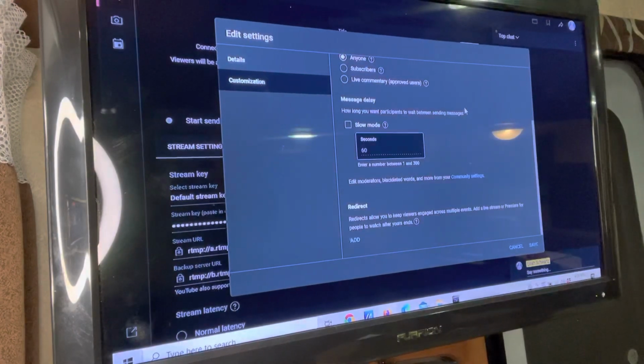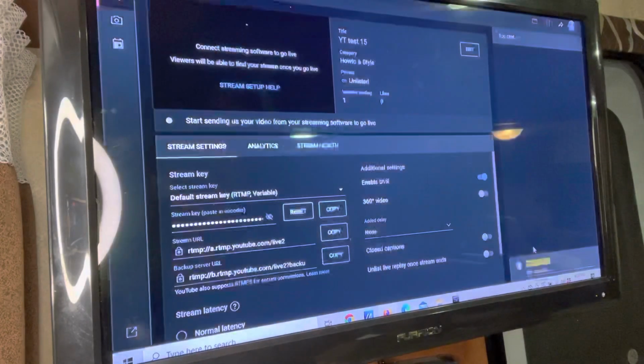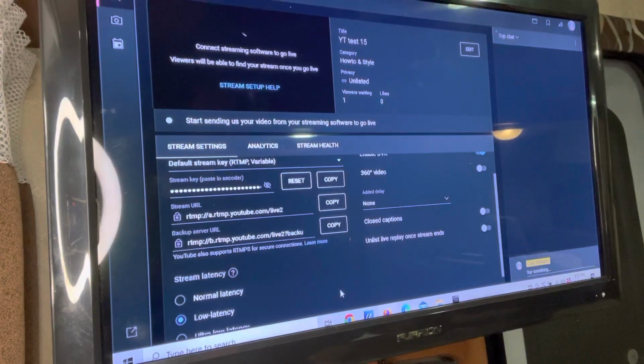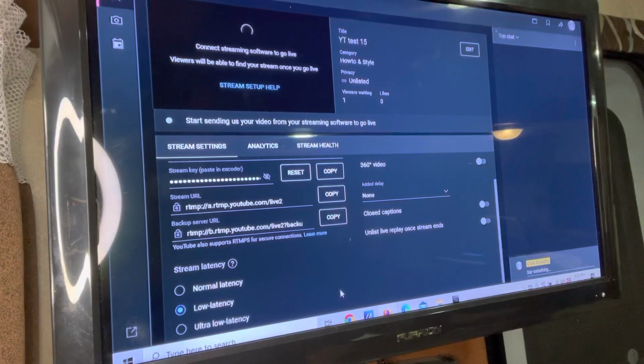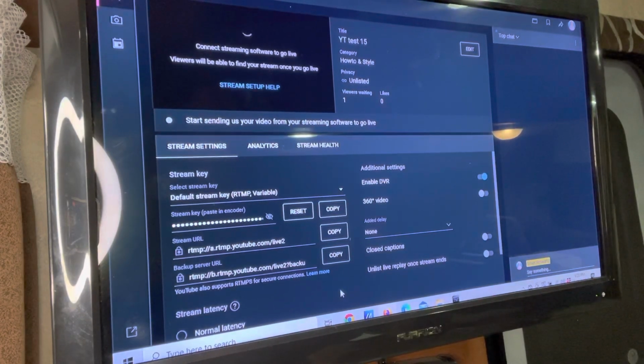Okay, so we got that. So that you can see those settings right there. Now here's your stream key and URL, which you have already put into Zoom. It should be there when I go over to Zoom here in a second. And if not, they can be copied and pasted from here. Okay, no chat so far.